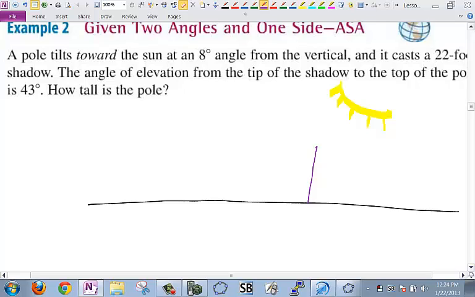Okay. So if you were to draw a vertical line, the angle this pole makes with this vertical line is what? 8 degrees. So if I were to label down here, this right here is 98, and this right here is 82. Agreed? Yes. Which side of the pole, the 98 degree side or the 82 degree side, does the shadow have to be on? It's got to be on the 98 degree side with the way shadows are made, right?